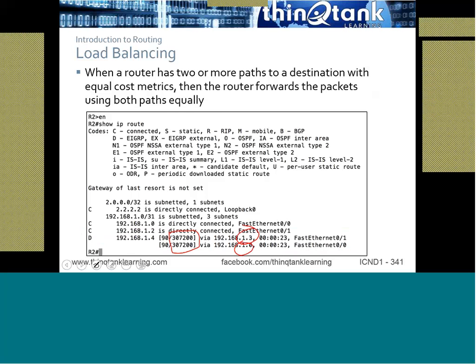All right? Now you look at 1.0 and you say, well, that can't be an address. It's because we're using a /31 in this case. /31s kind of act differently than normal networks. Okay, that's not really the point here. The point is that we have two ways of reaching that destination. Notice that the number in the bracket is the same.